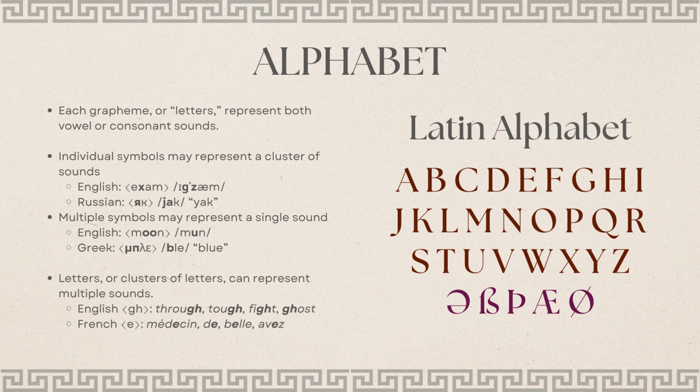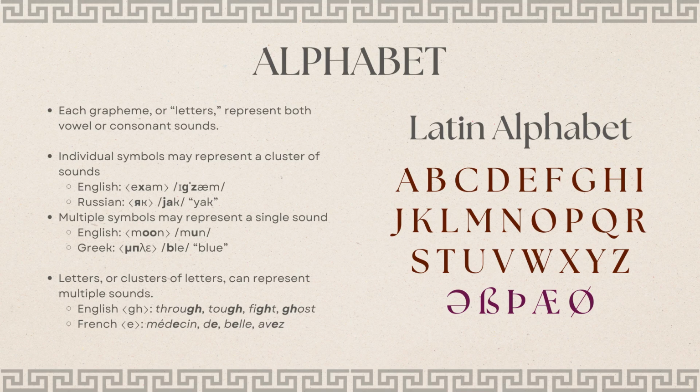It just represents nothing. Or the word tough, it represents a labiodental fricative. Or in the word fight, we see that it kind of has some kind of effect on the I letter. Or the word ghost, it's just a velar plosive. Or take the French letter for example. In English, we call this E.